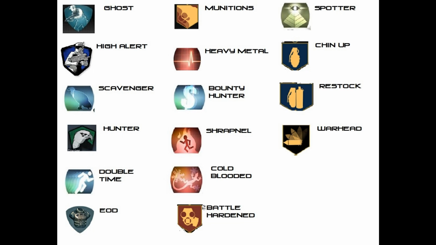They should call it triple time, but it triples the length of time you can use that super sprint. Then we have EOD, which is basically flak jacket. We have munitions, which is basically overkill. Heavy metal. This one will make your kill streak stackable. I said before that kill streaks were not stackable. You had to get every kill with your weapon. This is the perk you want.